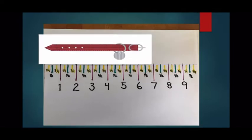The next one's a little shorter. Again, I lined it up at the beginning, and look at the end of the collar, and it looks like it ends right here on this blue line, which is the half. So we look at this whole number here, 6. So this dog collar is 6.5 inches long.